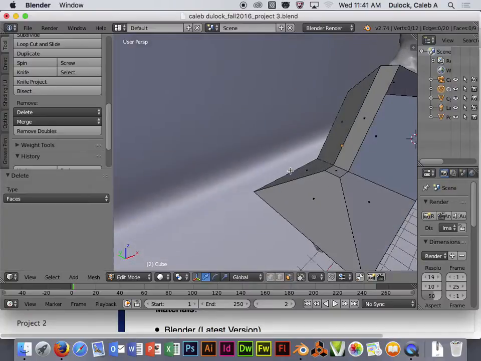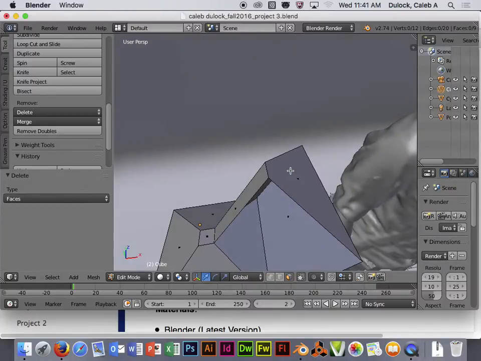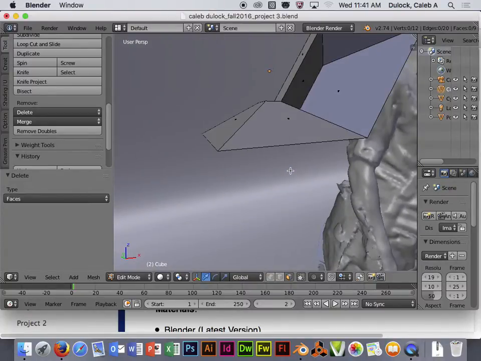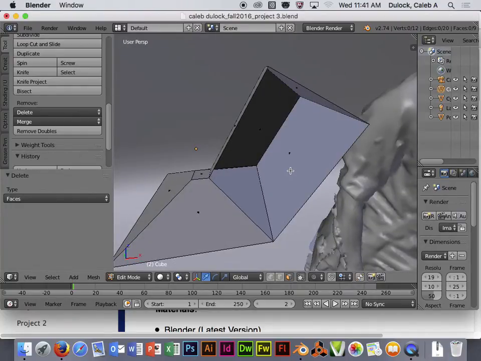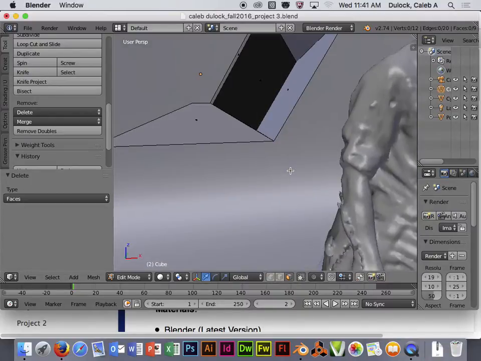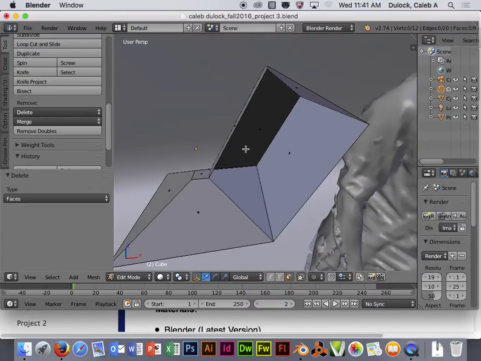And now that I've cut it off, it literally cuts the wall off of the object, making it look hollow on the inside. And so I can see straight into my object now. So that's what deleting parts of it will do, specifically when you delete faces.